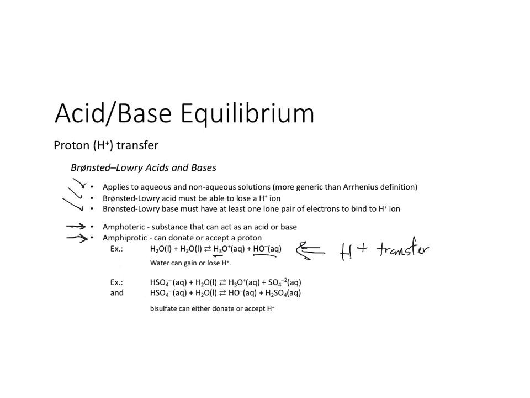Here's another example of an amphiprotic species. Here is the bisulfate or the hydrogen sulfate ion. It can donate a proton to water to form hydronium and the sulfate ion, or it can accept a proton from water to become sulfuric acid and hydroxide. So it can either donate a proton or it can accept one, and therefore it is by definition an amphiprotic species. There are other amphiprotic species, and we'll discuss more of those later in the course.